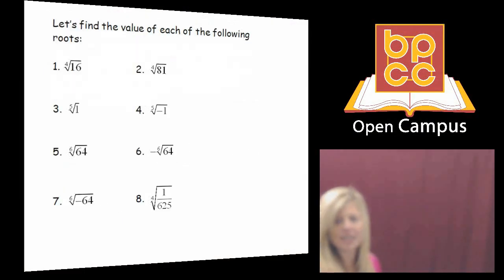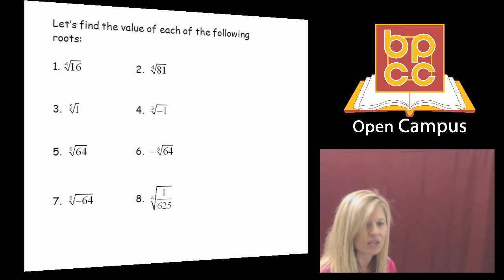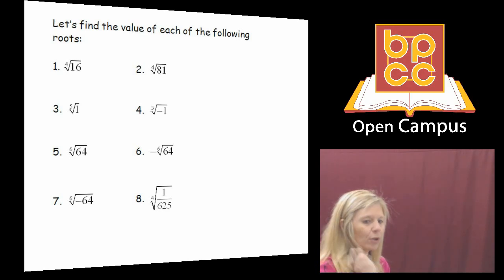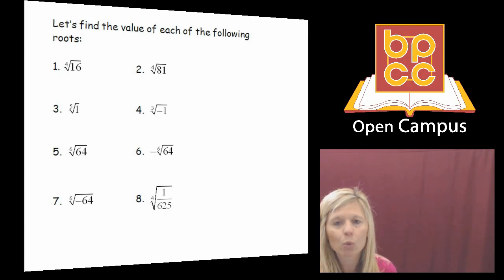So if we go to our notes here, if you look at the indexes, they're 4s, 5s, and 6s. I'm asking you to do 4th roots, 5th roots, and 6th roots. Now that we don't got to make a huge list, we just got to understand the concept. The 4th root of 16 means what number do I multiply 4 times that can give me 16? Well, could it be 1 times 1 times 1 times 1? Nope, that's a 1. But can it be 2 times 2 times 2 times 2? Sure it can. So the 4th root of 16 is 2.